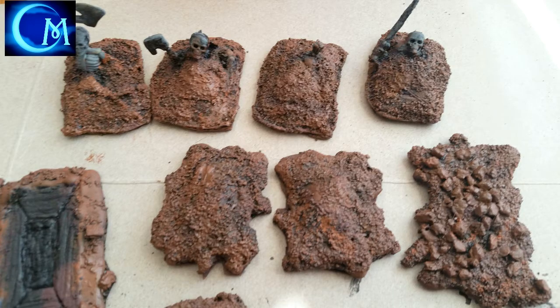What you'll also notice is that with the skeletons themselves, I did allow some of the paint to get on them because basically they're crawling out of the dirt, so they're going to pick up those colors. So in this case, yes, it is okay to get these paint colors onto the skeletons. We are going to detail them next.